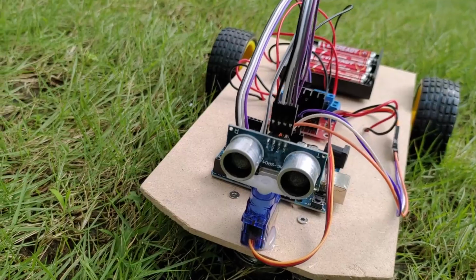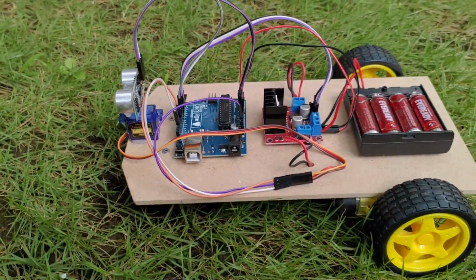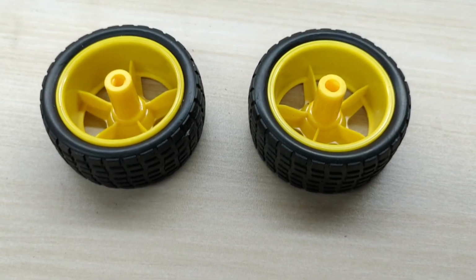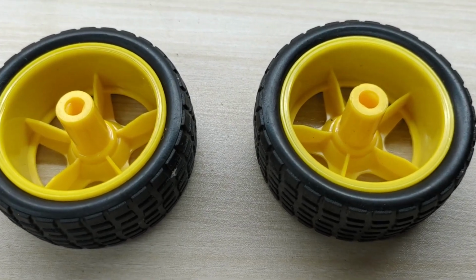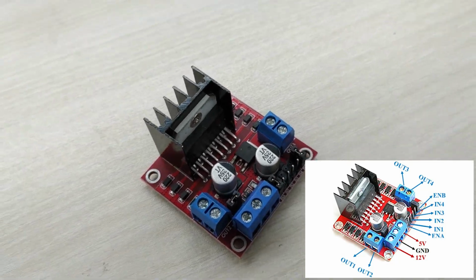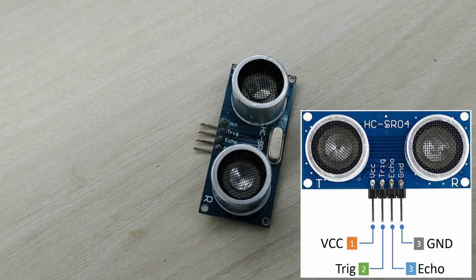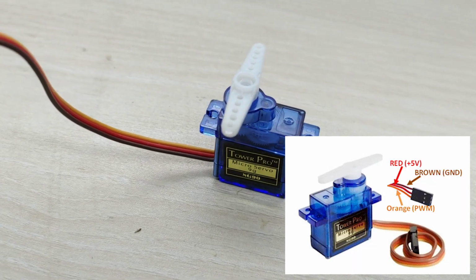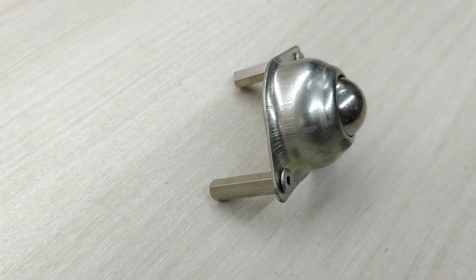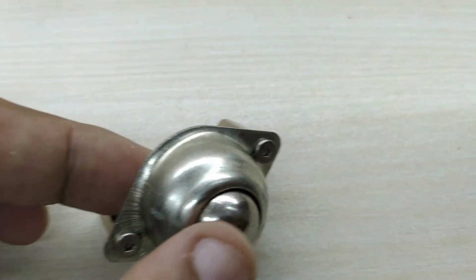Now let us learn how to make this obstacle-avoiding robot with advanced algorithm. For this project, you need two geared motors, two 65mm diameter wheels, Arduino Uno board, L298N motor driver module, HC-SR04 ultrasonic sensor, SG90 servo motor and a caster wheel as the main components. The caster wheel has a ball inside it which can roll in any direction.